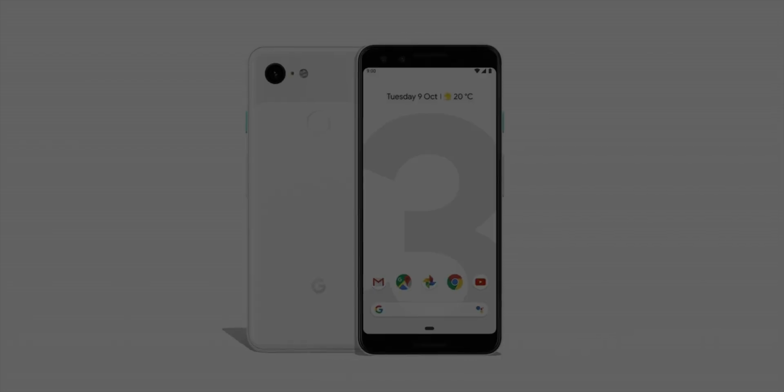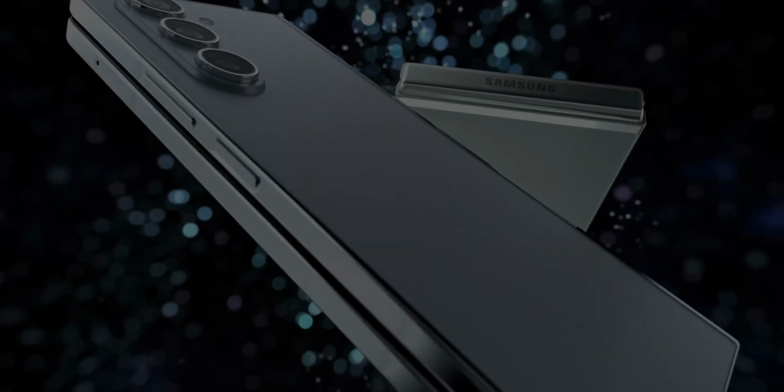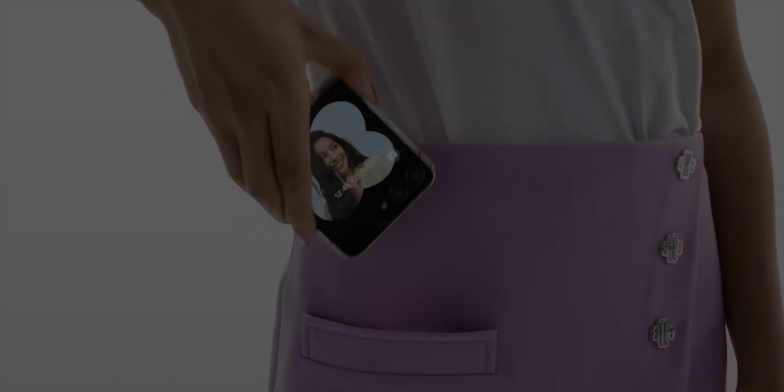That's a good one. Portability on foldable smartphones means you have options. Before, a phone was in one size. This is it, a candy bar. It's basically what we've been dealing with for the past 10 years. Candy bar phones. Past few years, we've had some new designs, some flips, some folds, some phablets, some note type devices, but nothing quite like this. The foldables are in a class on their own. You get many different options on how you want to use it, many different ways on how you want to transport it. You want to throw it in your bag as a tablet? Probably not. You want to fold it up, put it in your pocket, put it in your bag? Probably. But you got options.